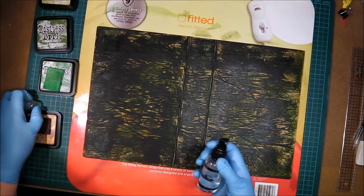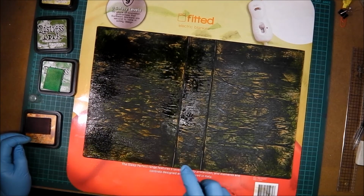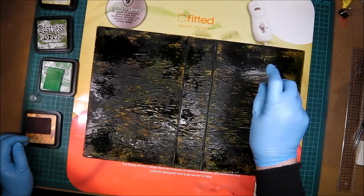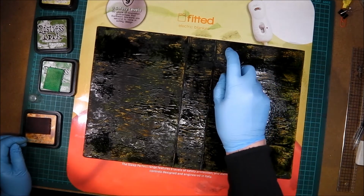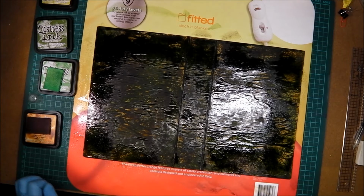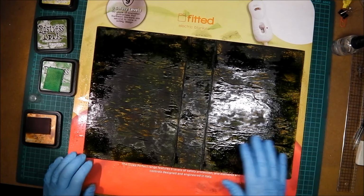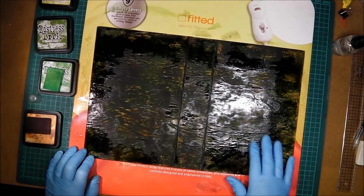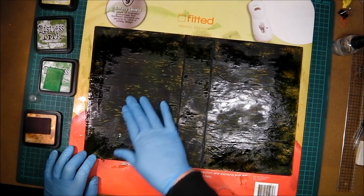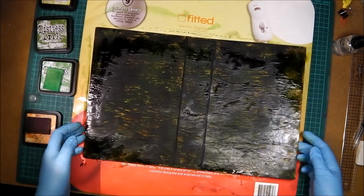This is just spraying the whole caboodle with water. It helps to move the ink around, even out those patches of brown where the ink has gone on deeper. It doesn't turn it to mud as you'd think. It doesn't mix the colours terribly well. It just moves it around a little bit. You still get quite good areas of the different colours. I did do a little rubbing just to spread the water. It dries very quickly, it's soaked into the paper very quickly. Just helps move it around.